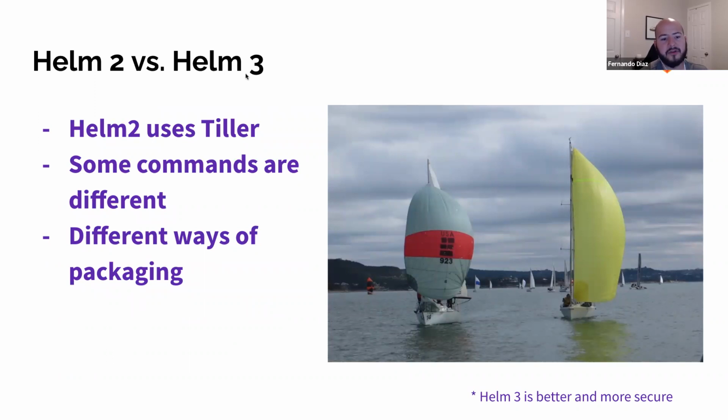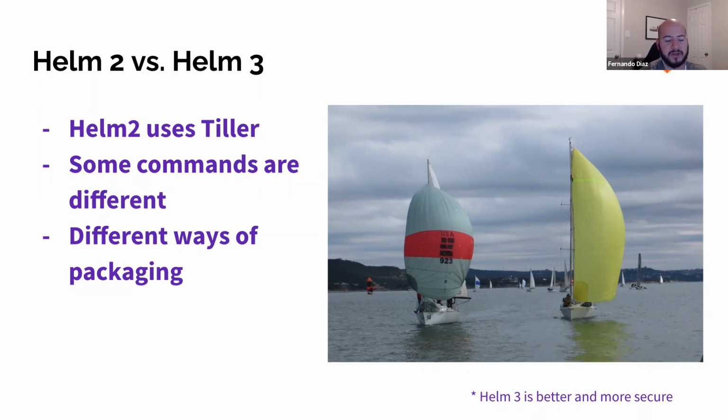Helm 2 versus Helm 3. There are migration guides for Helm 2 and Helm 3. I would say that Helm 3 is a lot better and more secure because it removes Tiller. Tiller was pretty much the server that would interact with the Helm client. So it would need to be an additional item installed within your Kubernetes cluster, and that server would then perform the functions of actually deploying the application. It was a client-server model where the client would ask the Tiller server if it's okay to deploy these things, and then Tiller would go ahead and deploy them.